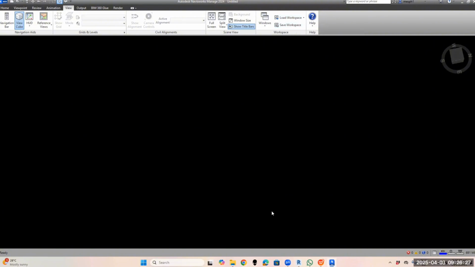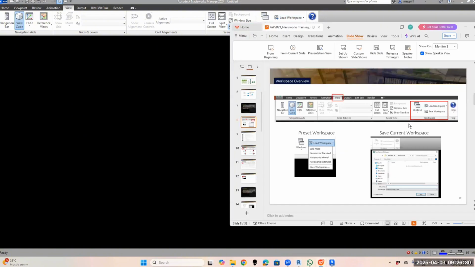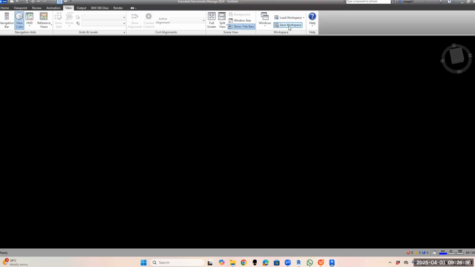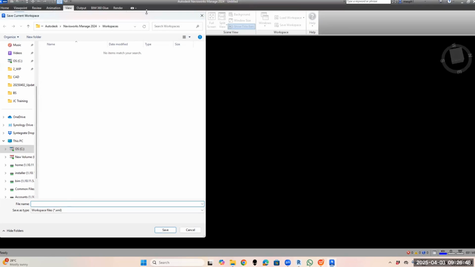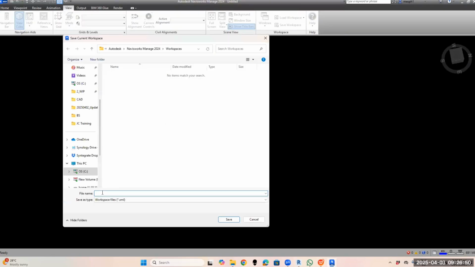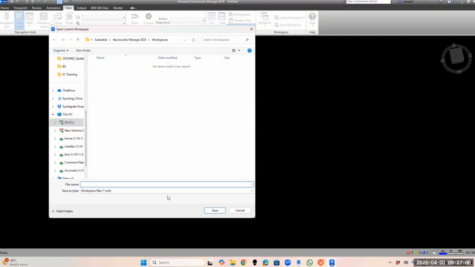Then next is Save Current Workspace. So this workspace, you can save as a file for your reference. Enter the file name, then save.